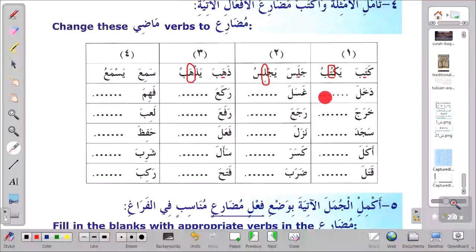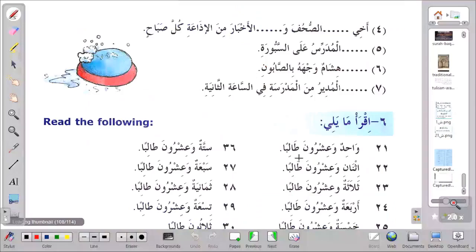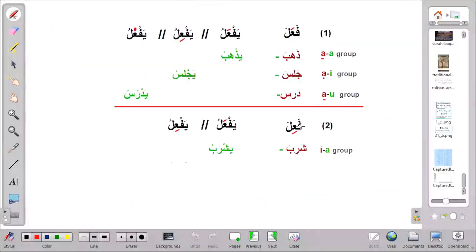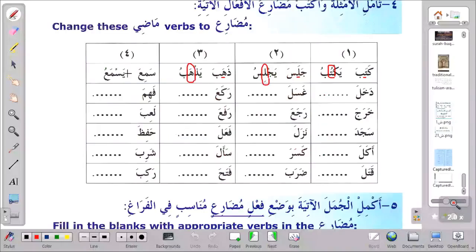Now let's fill in this gap. And then we have this last one, as you can see. That is this one. Fa'ila will have 2 possibilities when the middle is having kasra: yaf'alu or yaf'ilu. And I said in this particular lesson, we are considering only the first one. This is already 3. I said we are looking at 4. So this and then this. But this and that, we'll look at it later. So shariba, yashrabu. But we don't look at this one. Okay. So that's what we have done here.